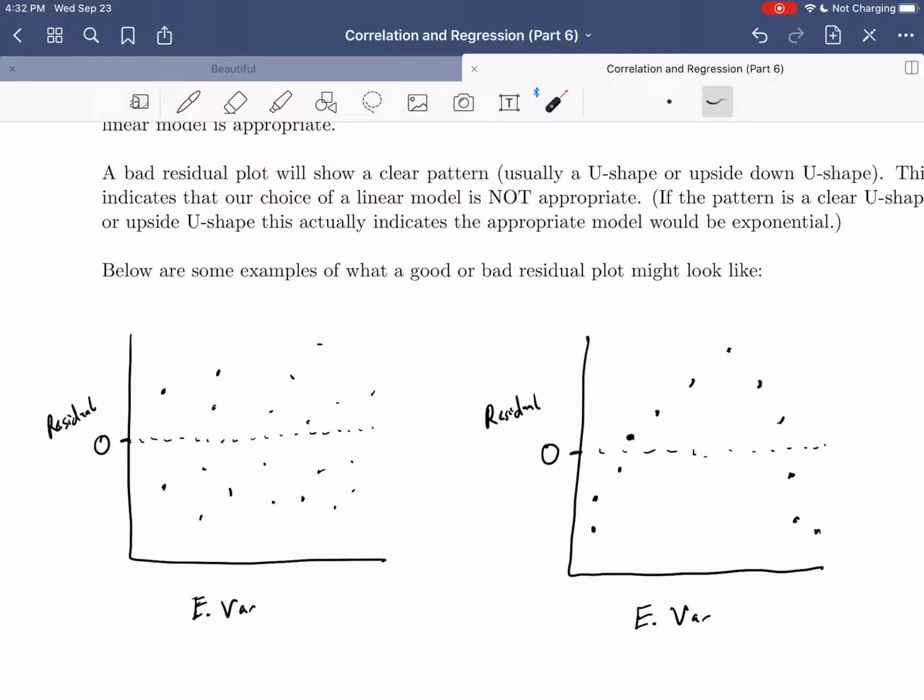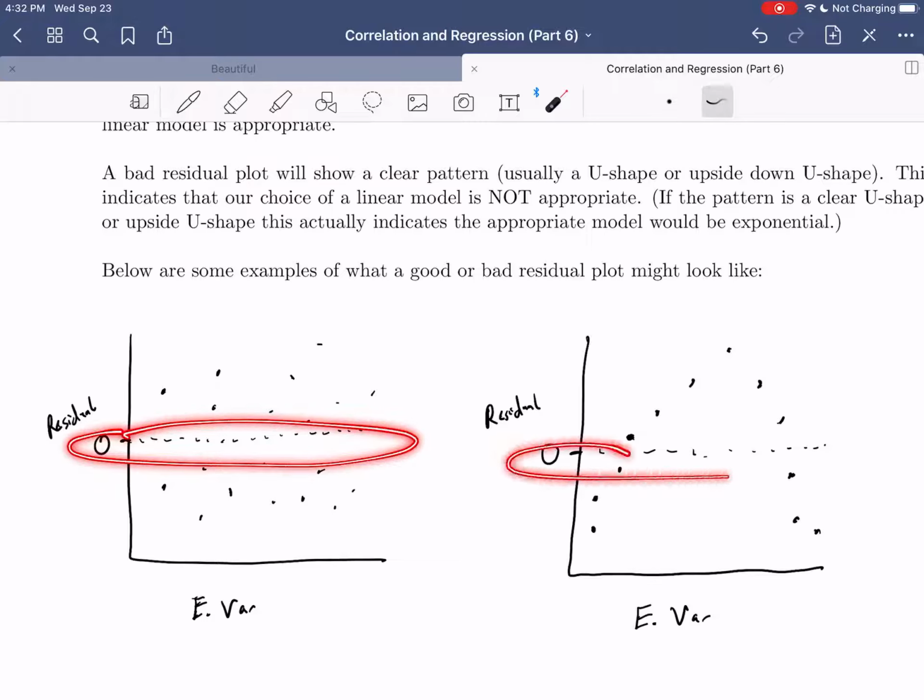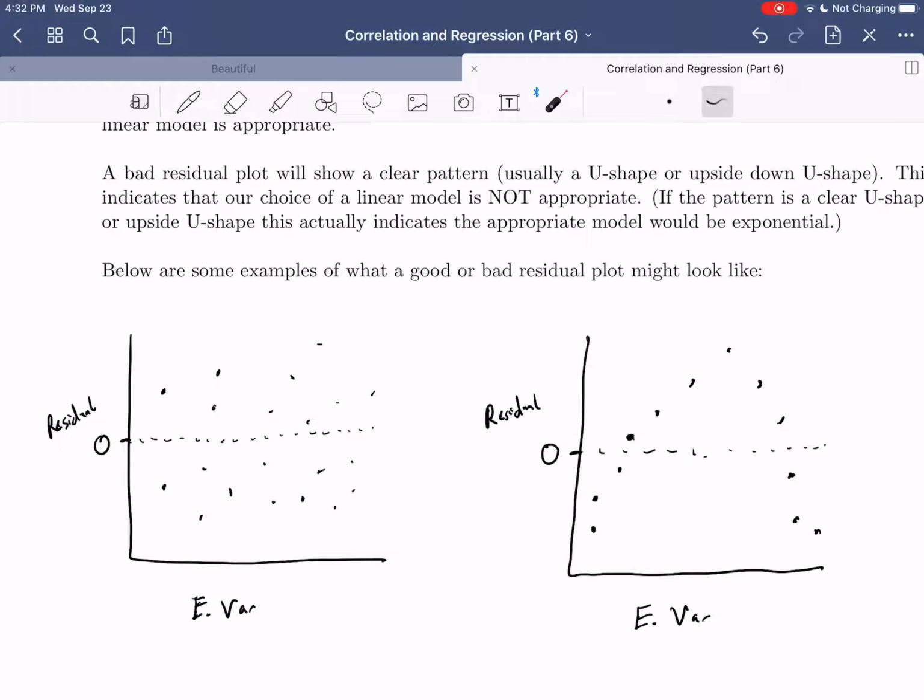Also, you'll notice that I'm floating 0 up in the middle here. This is something we're going to standardly do when we build a residual plot, because remember, some residuals are going to be positive and some are going to be negative. So instead of having a piece down here for negatives and a piece up there for positives, we like to keep it all in one quadrant. We'll put 0 in the middle, negatives will be down here, positives will be up there, and it makes it look like a more normal scatter plot, but allows us to have both those positive and negative values.